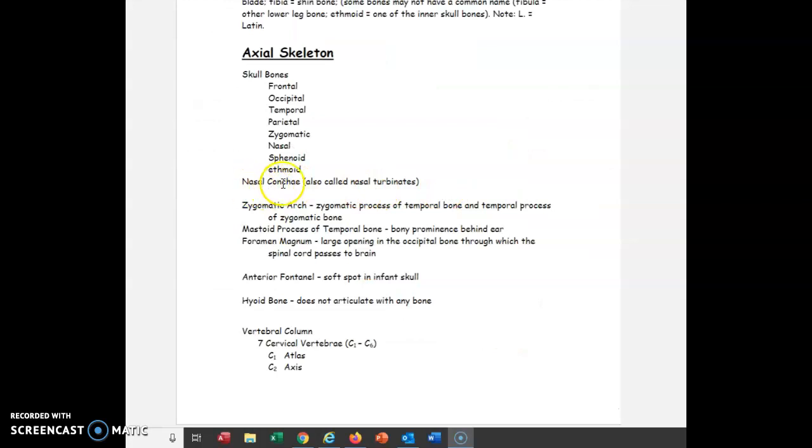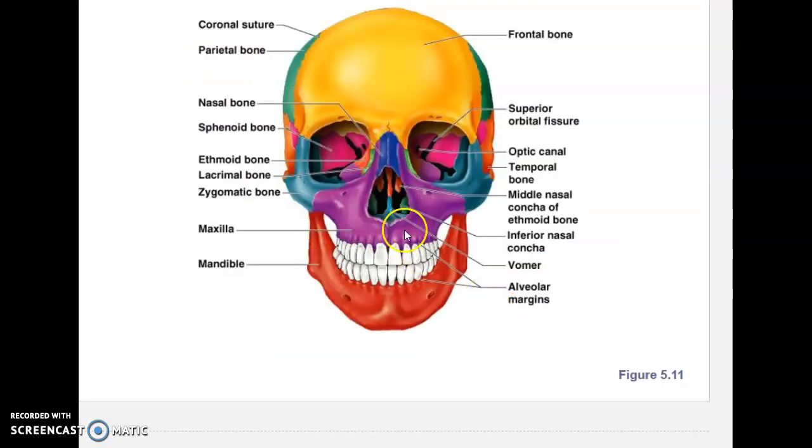Okay, now the next thing is the nasal conchae, which we actually have an inferior nasal conchae, which is a bone, and then we have what's called a superior and middle nasal conchae, which is actually part of the ethmoid bone. Okay, so let's just talk about the inferior nasal conchae since it is one of the skull bones. Again, if I'm looking up through the nasal region right here, notice that I've got the inferior nasal conchae, this green area, and that area over there, which is an individual bone. And then I've got the middle nasal conchae, which is right here, which is actually part of the ethmoid bone. So again, since we're just looking at the whole bone, this is the one you're responsible for, that lower bone on the inside of the nasal region.